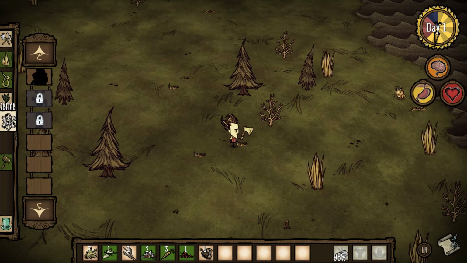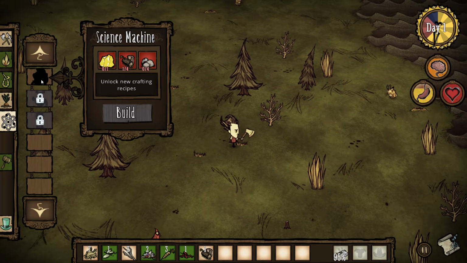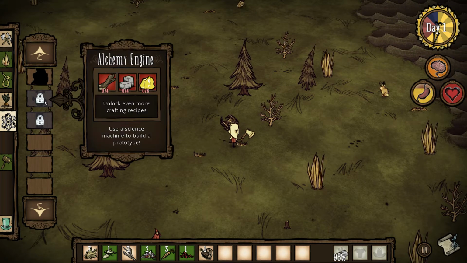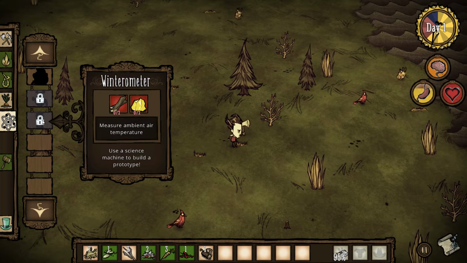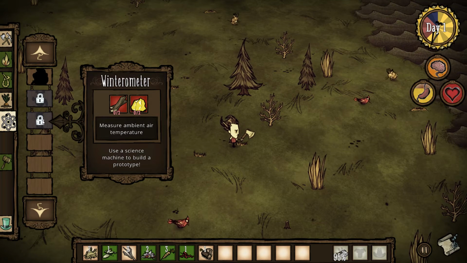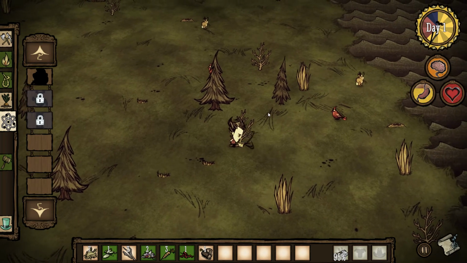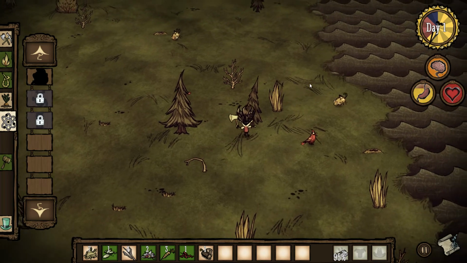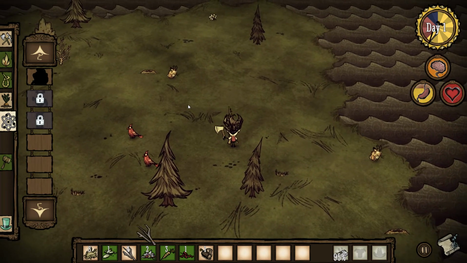We also have the science tab, where you can build a science machine that will unlock new crafting recipes. We have the Alchemy Engine that does ultimately the same thing. And a winter meter, which measures ambient air temperature. This will tell you how close you are to winter. And winter, I must say, is a harsh time. Right now I have no worries with the weather.